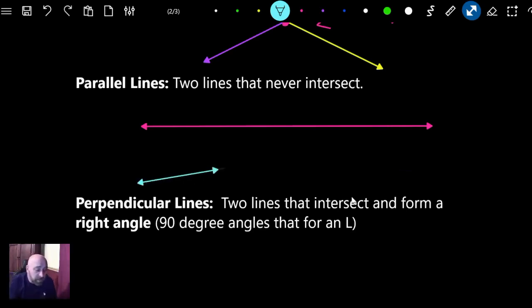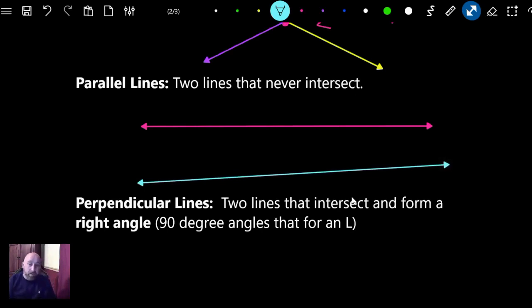Now, sometimes we have lines that are close to parallel, okay, but they're not parallel. Look at these lines. If we continue these lines, like if we stretch this line out and keep going, now I can't because I run out of paper, right? But if we keep going with these lines, pretty soon what's going to happen? They're going to cross somewhere. I don't know where, in the next page if there was one, but they will cross each other. So be careful with parallel lines.